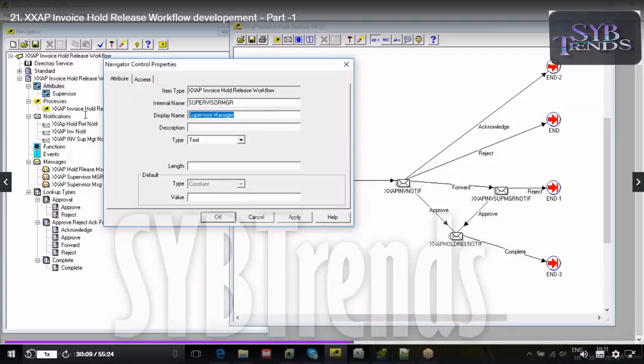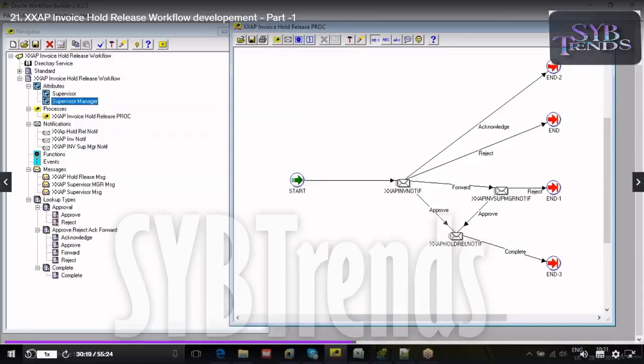I want to create a role for this one also. I want to take here role. Why role? Because the manager list I want to provide. You can go through ad hoc role or global application role. I thought it is a static one, that's why I'm going for a global application role.